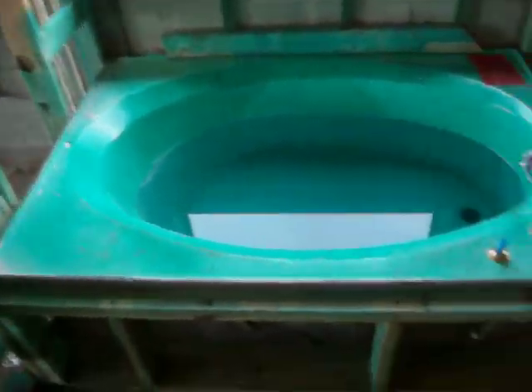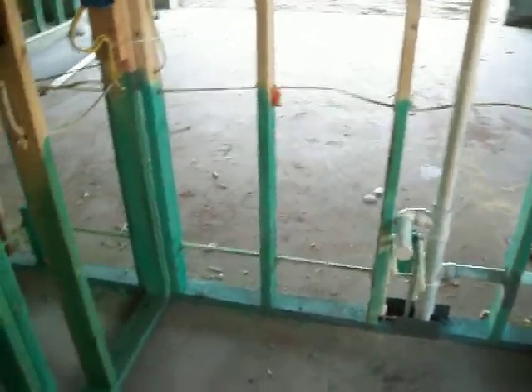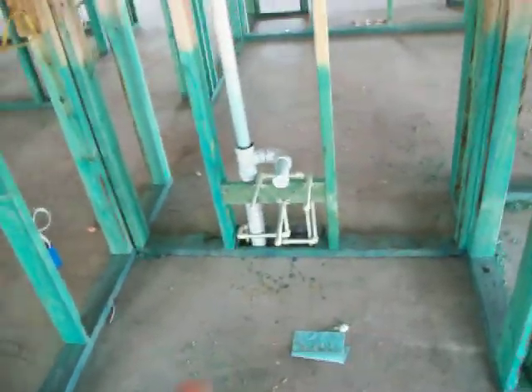I guess that's the wall you asked for the cable to be on. I guess you asked for it in two places in the master. Going into the master bath — we have the future home of your shower with the recessed floor, plumbing for that, and your shower. Your beautiful garden tub, also under a water test. You can see how the tub's been bedded, boxed, and framed. That should be a sink for one of the lavatories or vanity areas, and then the other one to the other side.